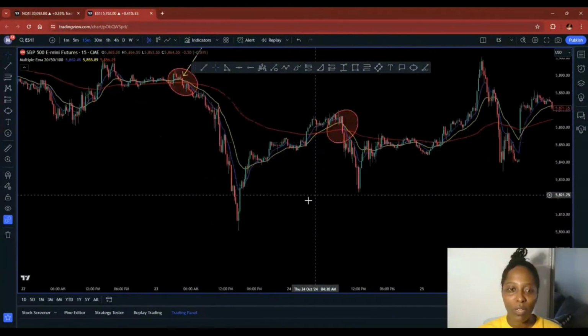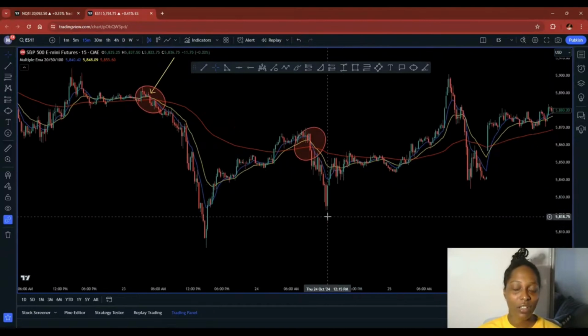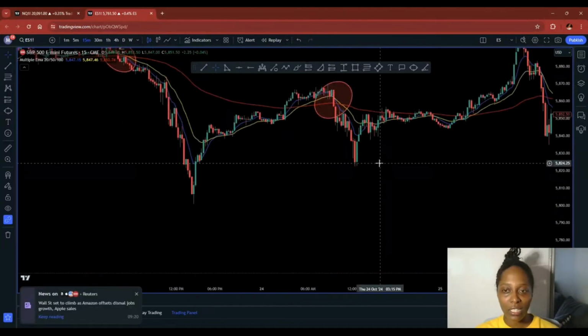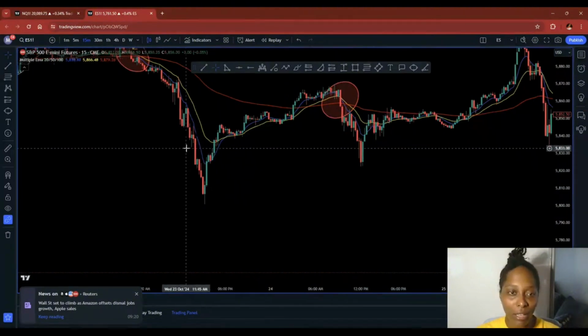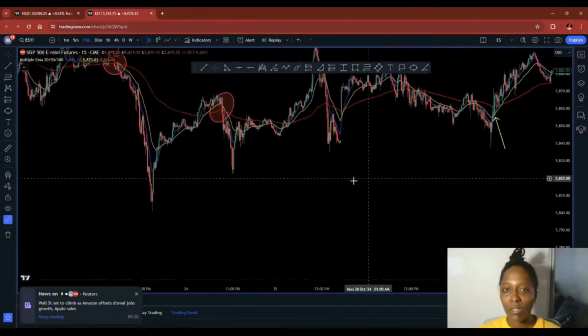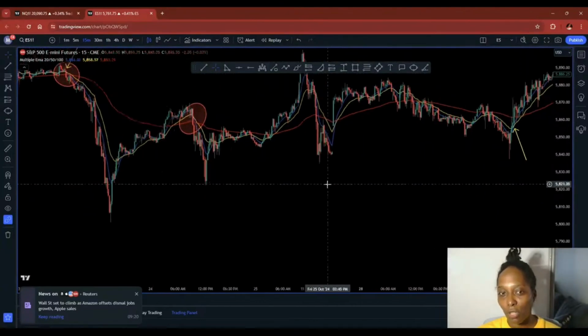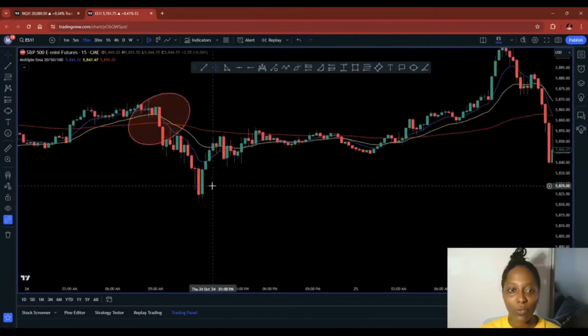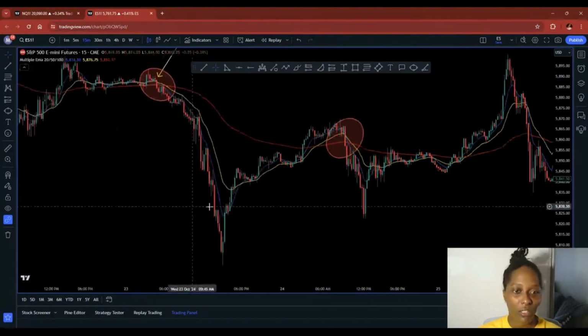Now, some of you may be wondering when to get out. That is at the discretion of the trader. And it is up to you to learn to read levels, support and resistance zones by looking left, right? Looking left, understanding the levels, understanding what the zones are, understanding price action, what that looks like, understanding what reversal patterns look like. That is all at the discretion of the trader.